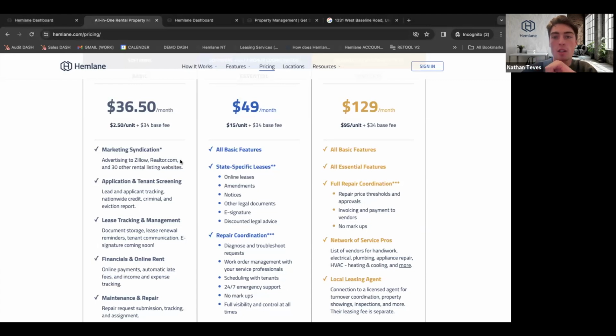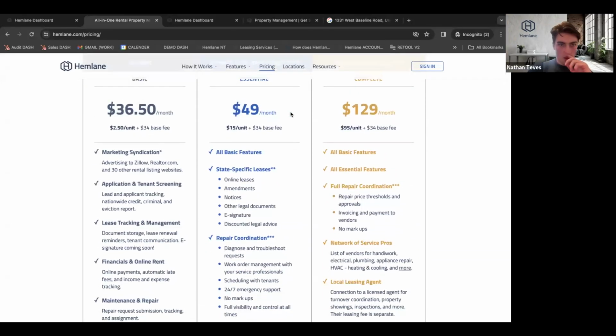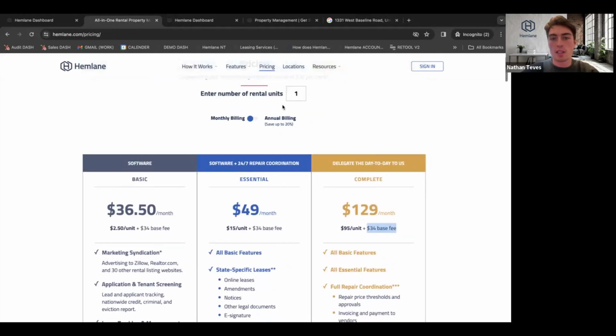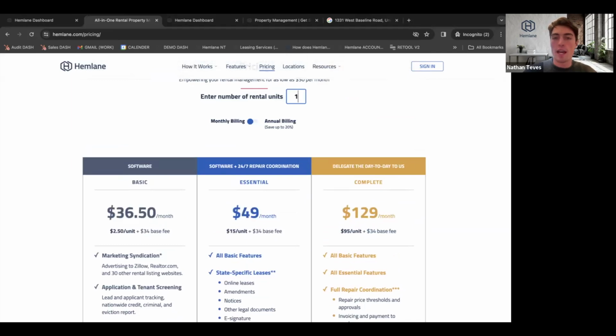Any questions on the pricing while we're here? The difference in services, I'm happy to go over. It takes time to go over it. And the one thing to note with the cost here is that there's that initial base fee of $34, and then every unit added on after that is $95 or $15 respectively. So you'll notice if we have 2 units, it's not $100 on the essential, it's that $64. So just be sure of that on the pricing.